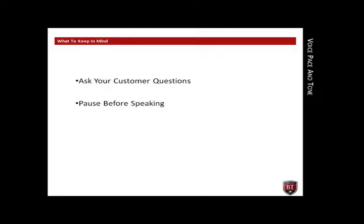Take a few moments to gather your thoughts and think about what you are going to say to this customer once they're done speaking. Reduce nonsense sounds and words. This will allow you to get the words out without stuttering or stammering, and will reduce the number of verbal pauses such as "um," "uh," etc. A momentary silence is preferable to any of these sounds. Nonsense sounds or words reduce the effectiveness and authority of whatever you are saying to your customer.